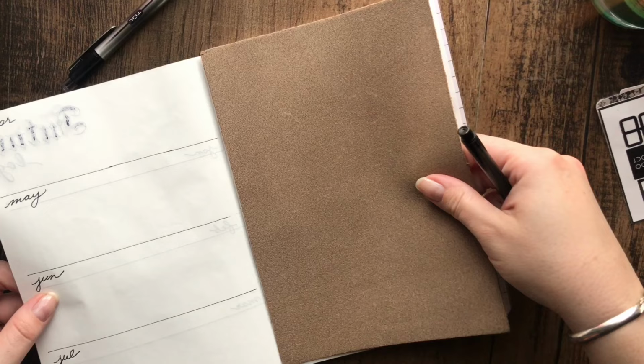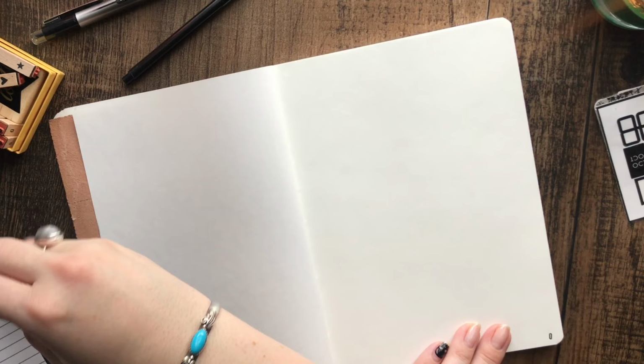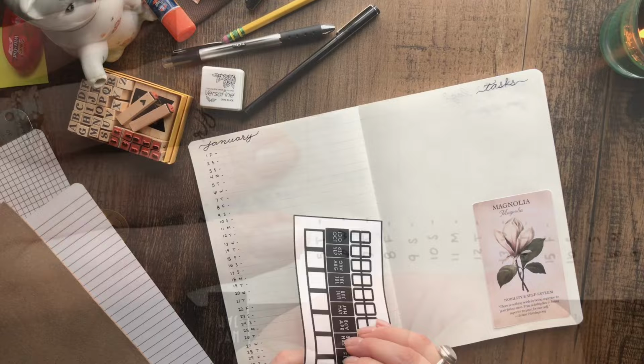I will also be numbering the bottom of the pages, but I'm not going to be numbering 400 of them. I'm only going to number 10 of them and number them as I need it. I had also seen that movie on Netflix, Enola Holmes. So cute. And this is the language of flowers. I found the magnolia. My grandmother, God rest her soul, used to have a magnolia tree in her front yard. And it just reminded me of her and this whole language of flowers. I'm honestly fascinated by it.